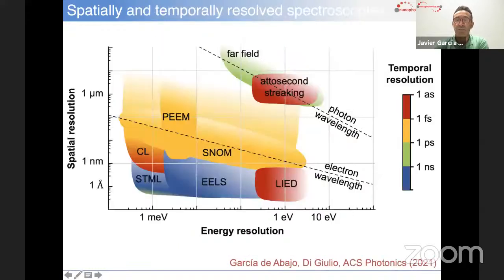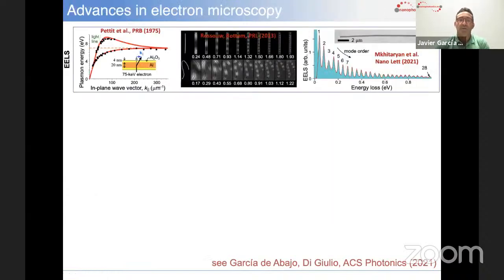So lots of things have happened over the last 10 years or so, and among them is the possibility of having a temporal resolution in the electrons. Now some of these techniques can operate with resolutions ranging from the nanosecond to the femtosecond. I will show you some examples. And the prospects are that the attosecond will be reached very soon, as you will see.